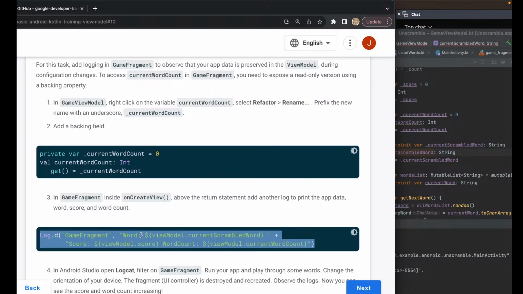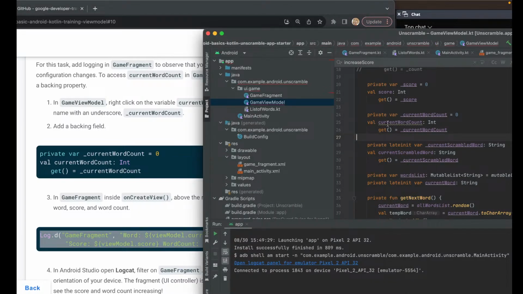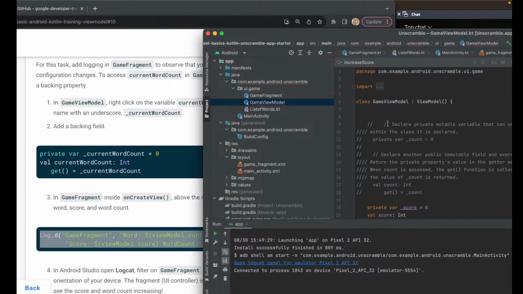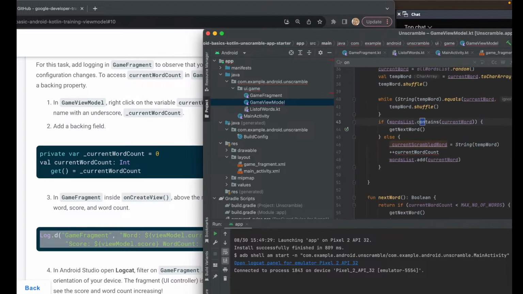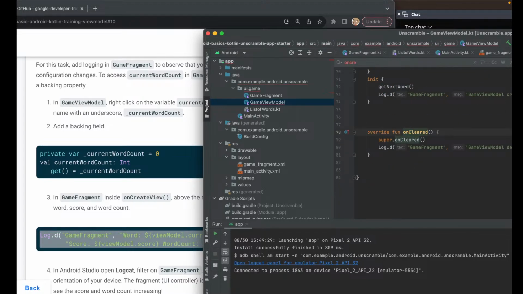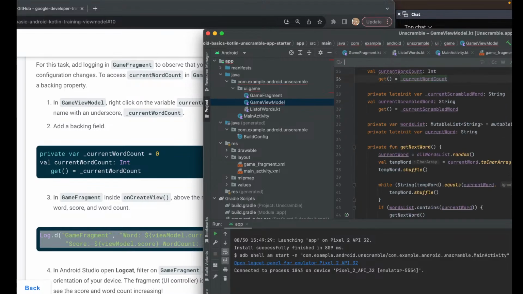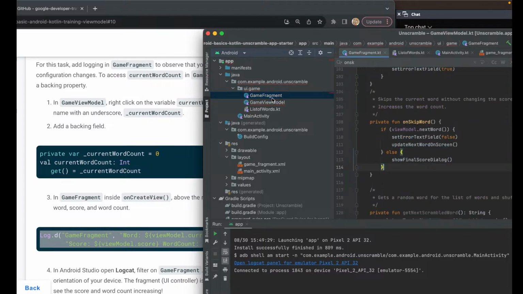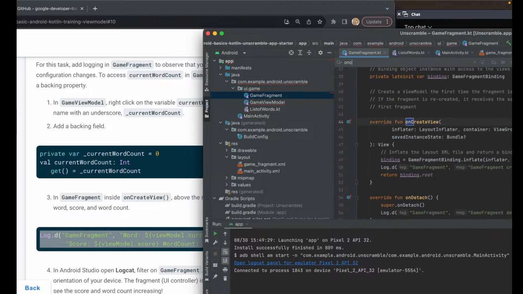So we're going to add this log inside the on create, inside the fragment. And we're going to add that above the return statement.